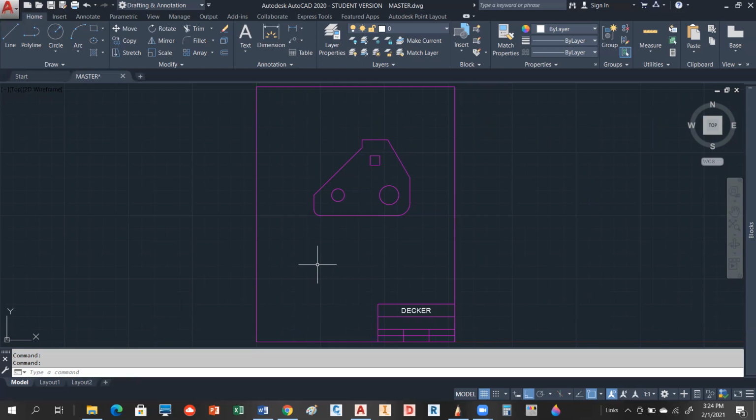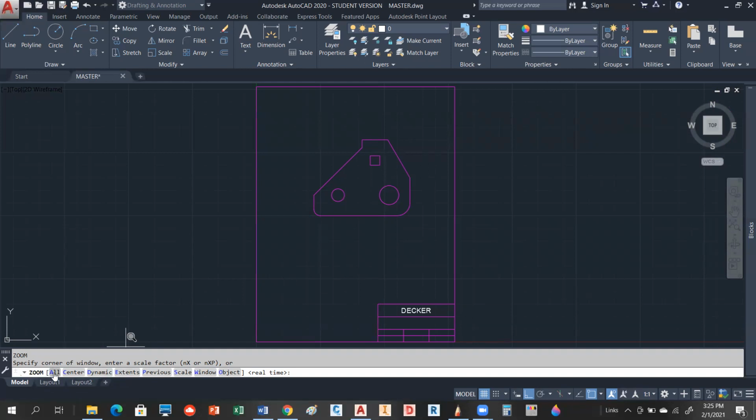Okay, so we're going to go into the zoom commands, and we're just going to type them in. There's a couple of places you can find them on the menus, but it's so much easier to type. The alias for zoom is just Z. So if you type in Z and hit enter, you can pull it up. I'm just going to type in Z at the command line and hit enter, and it brings me up to my zooms. At the bottom, we'll see there's quite a few different zooms here: zoom all, center, dynamic, extents, previous, scale, window, object, or what's called real time, which is the default. So we're going to take a look at the all and the extents first, just to give you the idea.